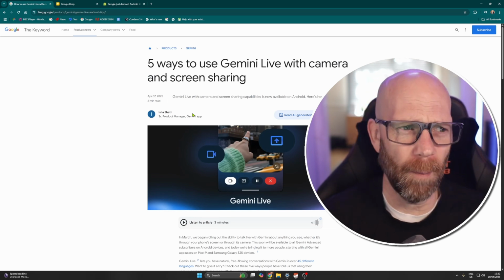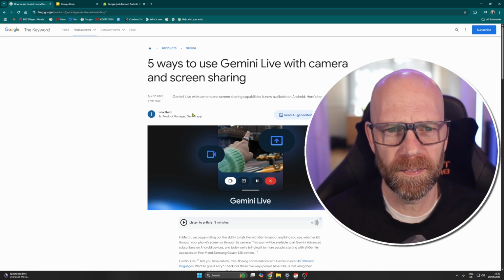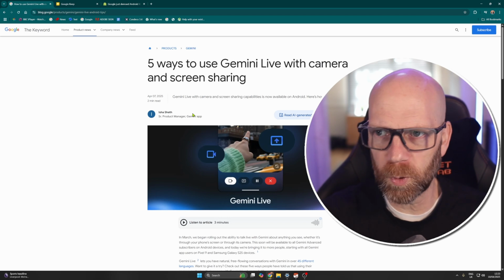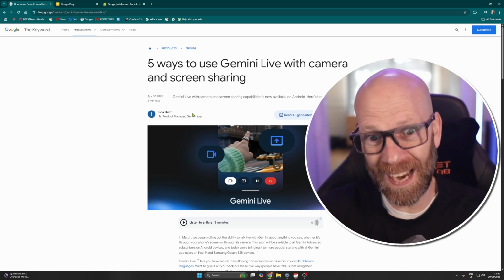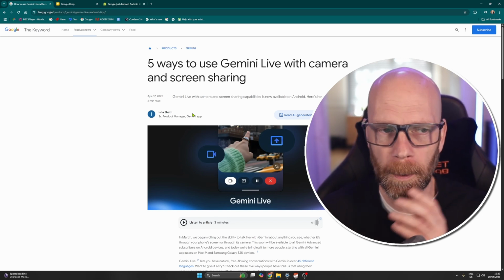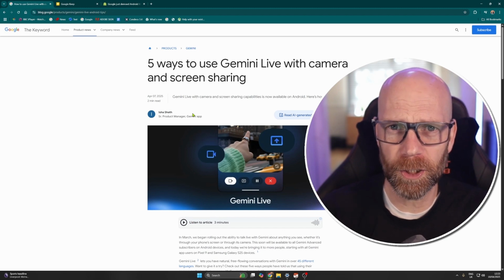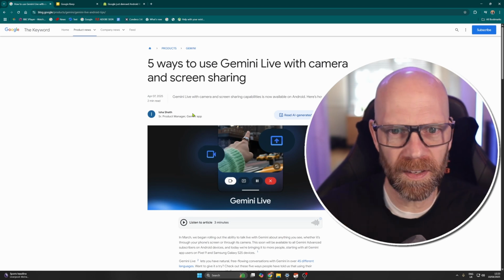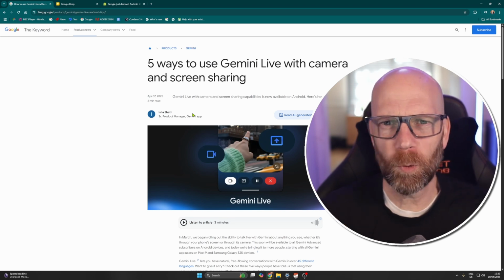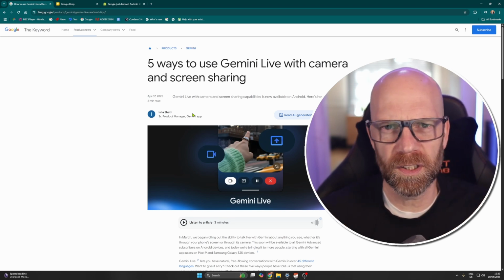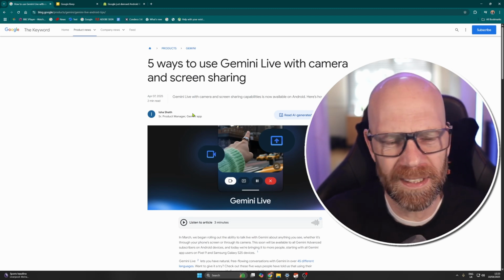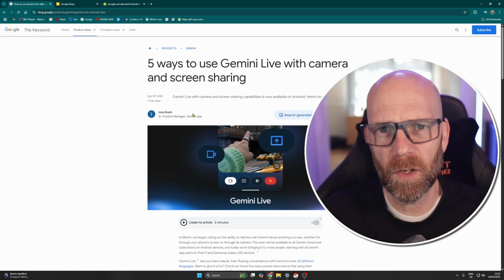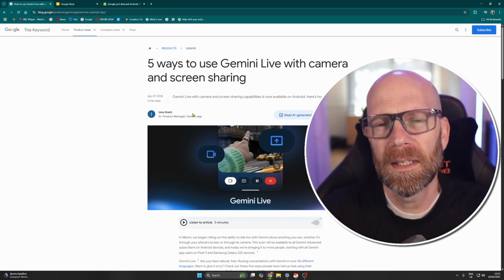Anyway, there you go. There are a few issues I have overall with Gemini Live and the fact that it can't go and bring up examples for you and come out of the app, as it were, come out of the live view. In that example where I asked it to show me other pictures from that artist, it couldn't come out of the live app to do that. So that will be something that would be really useful to do later on. But overall, I just thought I'd give you a quick demonstration because that's the best way to show this off and review this technology. So let me know what you think.